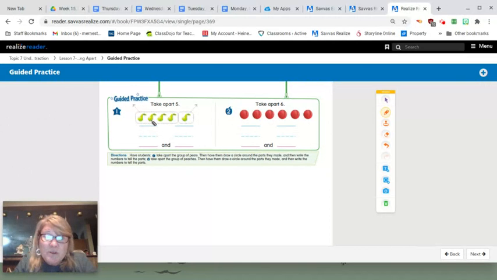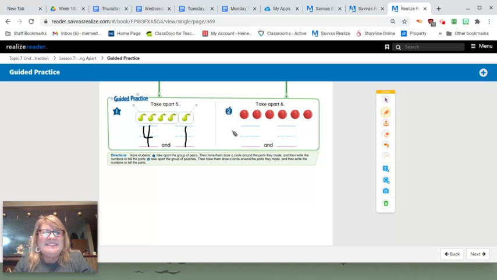This group is already taken apart for us. We can see that. It's taken apart into this side and this side. And we started with 5 altogether. So let's count the pairs. 1, 2, 3, 4. This is kind of like when we did addition, isn't it? That's because addition and subtraction, they're kind of related. And this group over here is 1. So we could say 5 take away 1 equals 4, or we could say 4 plus 1 equals 5.